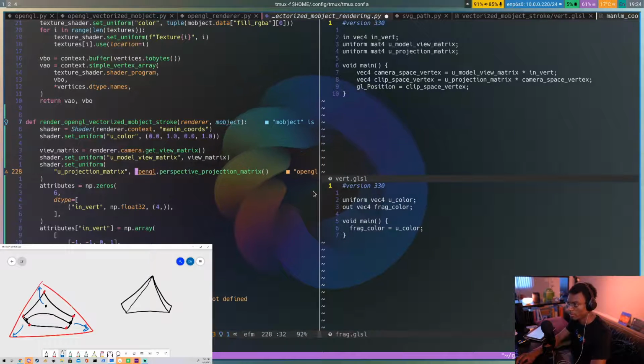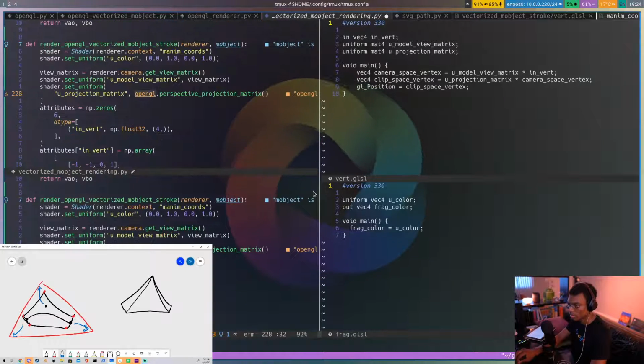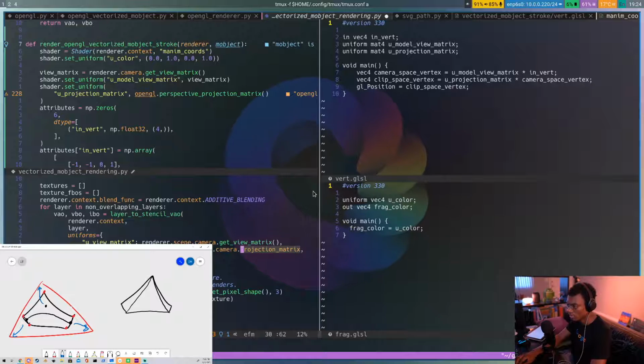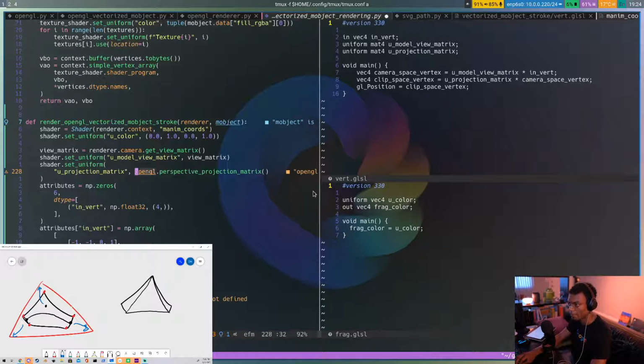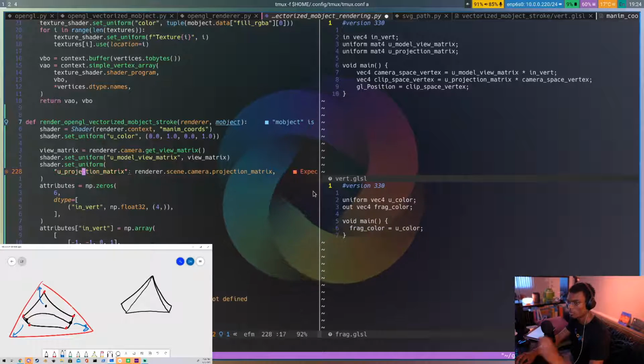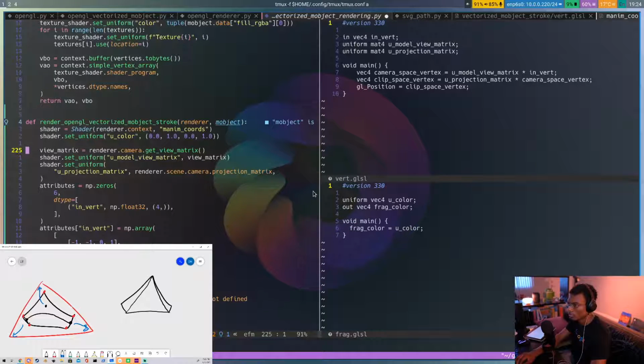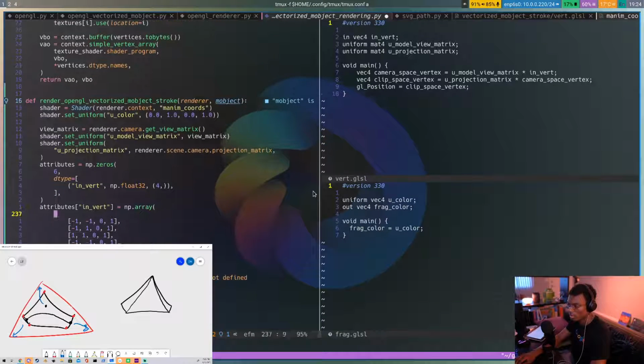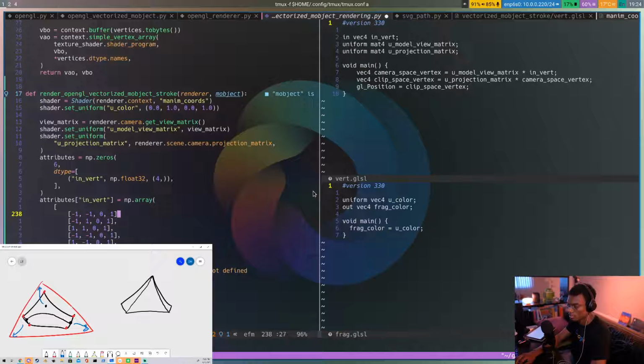Okay. OpenGL perspective projection matrix. Let me see what the other code did for the projection matrix. Pulled it from the camera, so I should probably do that. Okay, so set that, set that. Attributes are... It's just a square. Then a mesh?